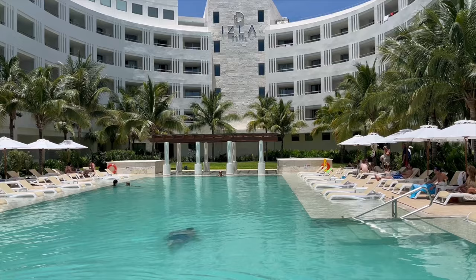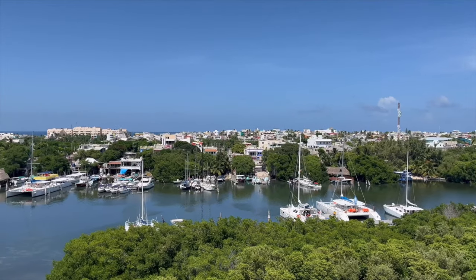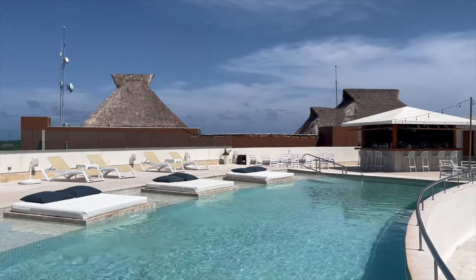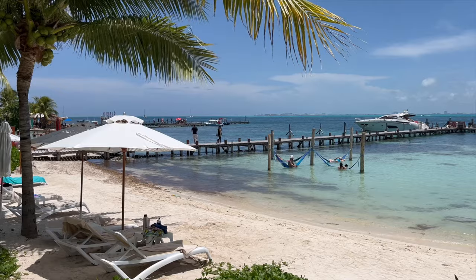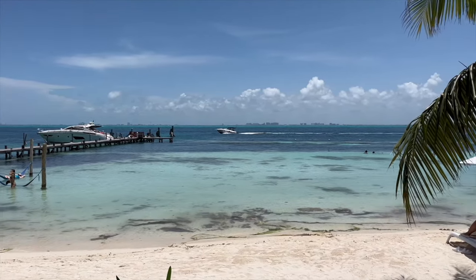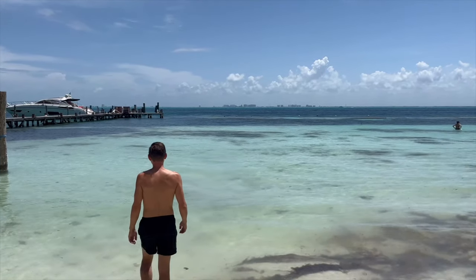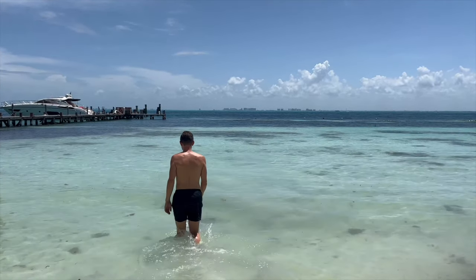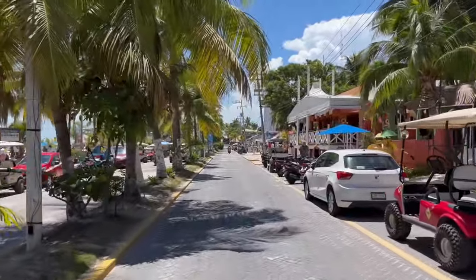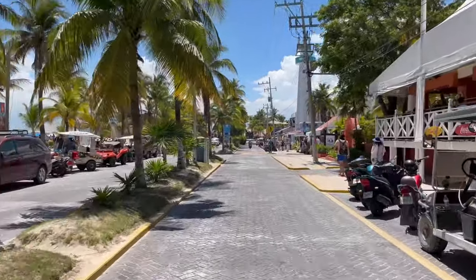For our last stop on our golf cart tour, we visit the highly recommended Miami-meets-Isla-Mujeres Hotel Isla. Don't miss the rooftop with amazing views of the island's inner channel — you'll find day beds in the pool and a rooftop bar that is very popular at sunset. The views west to Cancun are great from up here. The beach at Isla Hotel offers loungers with umbrellas, hammocks, and the crystal clear water you can expect in the Mexican Caribbean. It's amazing how far you can walk out and still stand. We give a shout out to our friends Brian and Dan for their amazing recommendations, then return to town and drop off our golf cart after an amazing day exploring the island.